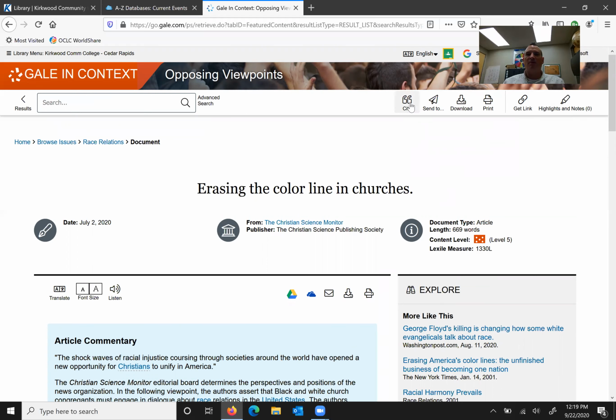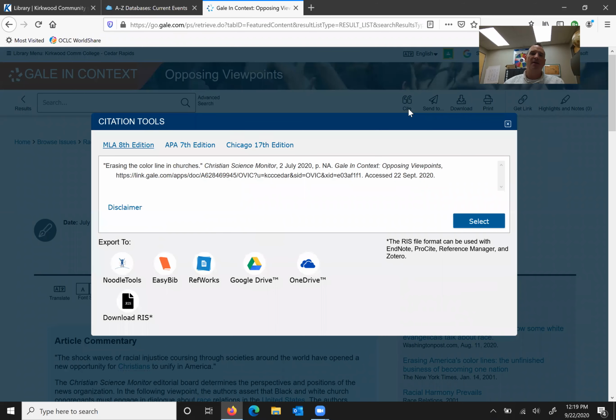Additionally, this also has citation tools. It says cite with the little quotes, and it will give you just 3 different citation methods, APA and MLA right here. Just as my warnings before, these are often not formatted correctly. The information is usually good, but you might need to do some work formatting it for the same reasons.